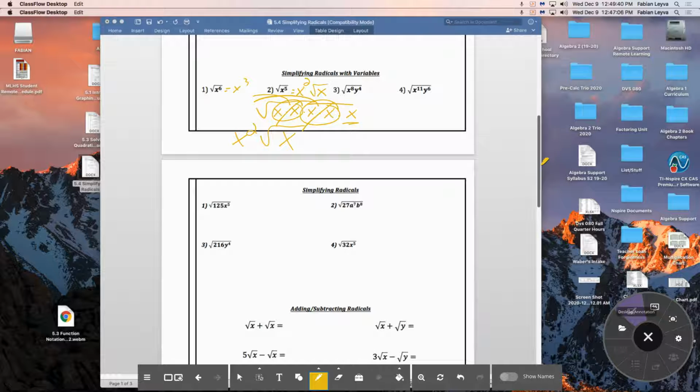Now, of course, you're not going to want to keep writing those x's out, especially when you get to 11 in this problem. So my suggestion is to try to formalize a strategy. Again, what I like to do, and I'll write this bigger, is ask myself, hey, what is 5 divided by 2? Because again, you're asking for something times itself. So how many groups of 2 does it have? I can see that 2 goes into 5 2 times. 2 times 2 is 4, so that means you have 1 left over.